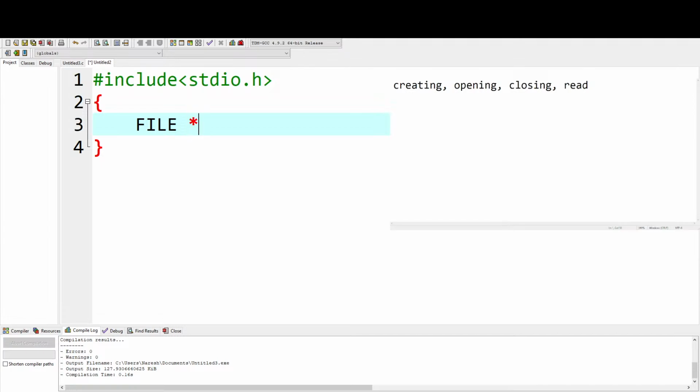Okay, so I'm trying to create a pointer here. Whenever you try to access certain data from a text file, you need a file pointer in the case of C. Whenever you want to scan certain data, read input from the user, or print something to the output window, we use scanf and printf, right?